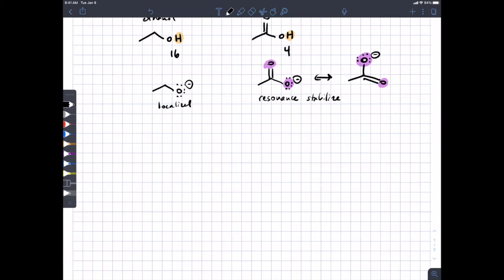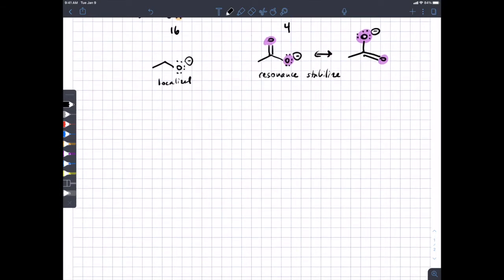Okay. All right, so let's do a few examples comparing the acidity of various compounds. Let's compare this alkane with pKa 50 to this ketone with the proton adjacent to the ketone, pKa 20. All right, we draw the conjugate base. What's the difference? Well, they're both held on carbons, so not a huge difference in electronegativity. If you look at the starting materials, I guess they're both sp3 hybridized carbon-hydrogen bonds. Is there any other difference you can notice between these two?